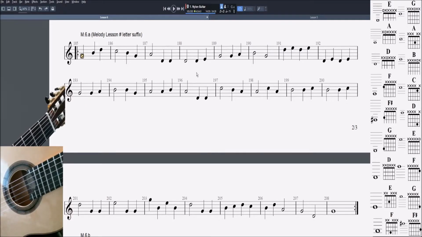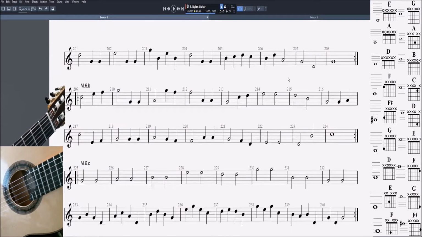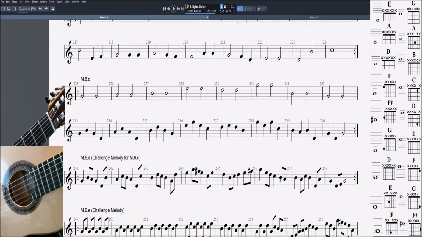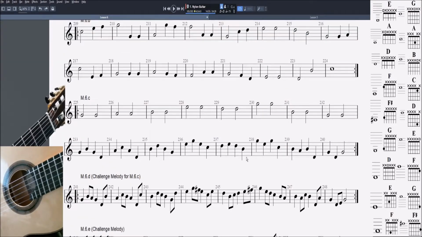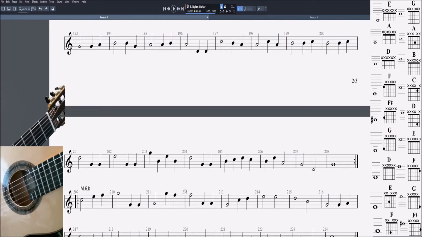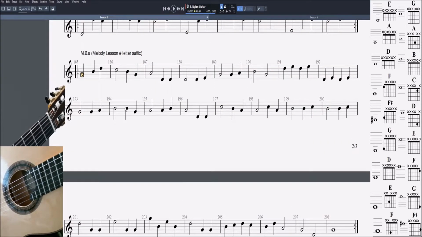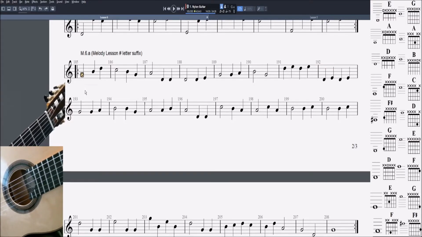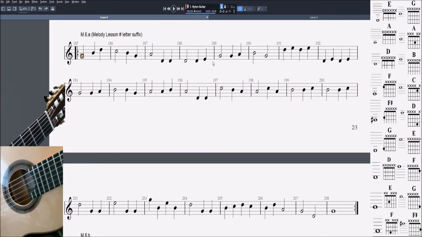These include, I believe, yeah, we actually did put some sharps in here, but only the F sharp, and I believe F sharp is the only one we've looked at in the past. So there's really no new material here. It's just kind of a combination of everything we've done up until this point. Okay, so let's go through this first melody twice.